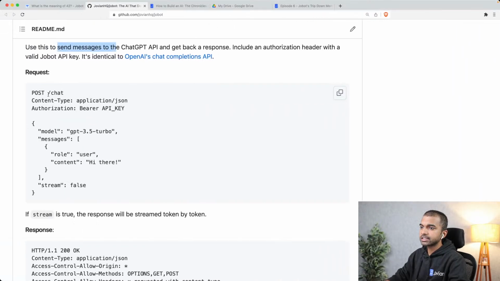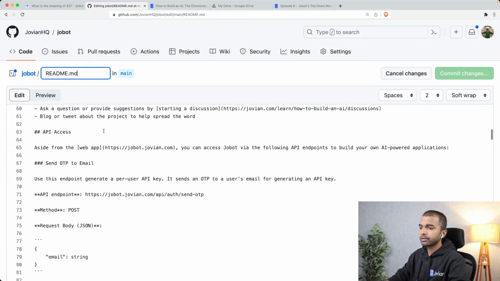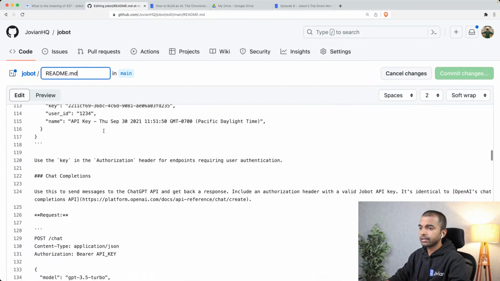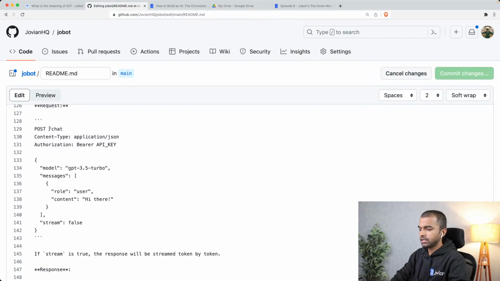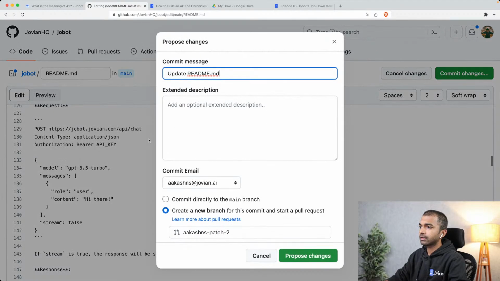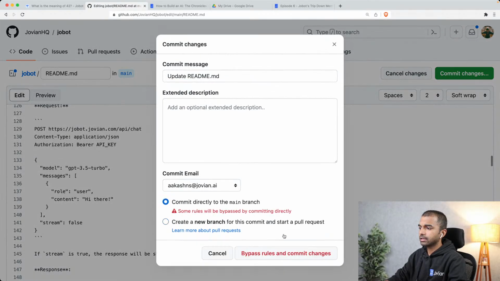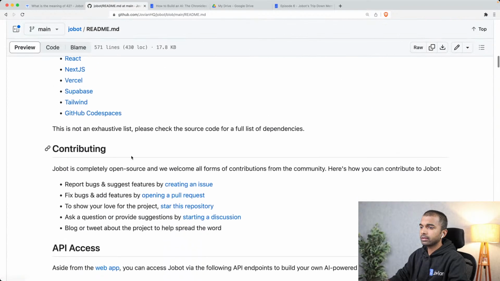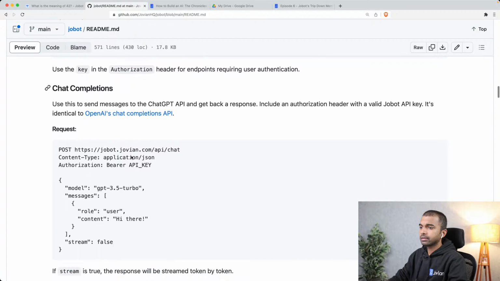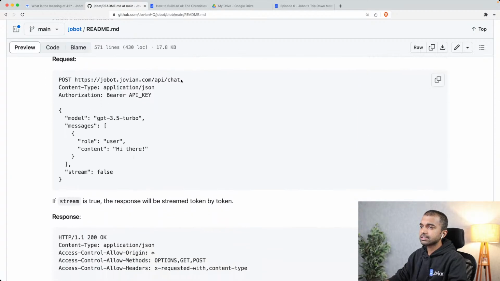We should probably change this to the entire URL, so let me just change that right here so that it's correct. And let me just commit this directly to the main branch. And let's come back. Yeah, /API/chat is the endpoint.